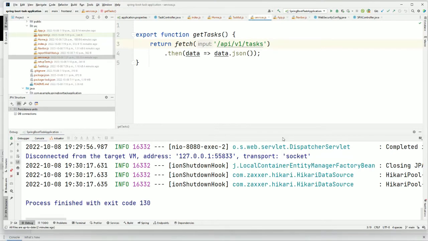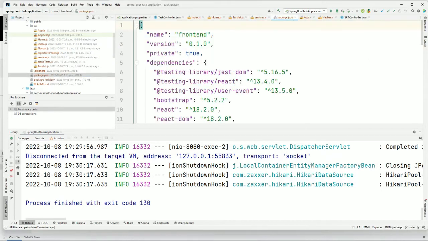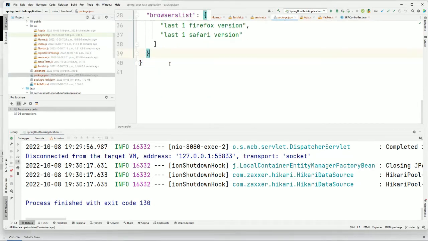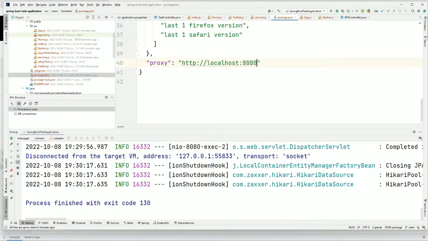So in order to help out React on this development side at least, in our package.json file, we're going to be adding an entry at the very bottom called proxy. So just type in proxy, and then we'll give it http://localhost:8080.